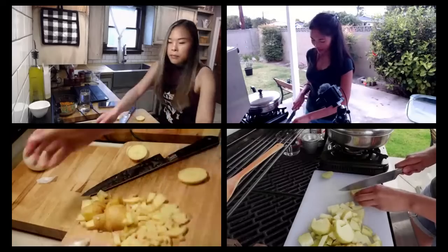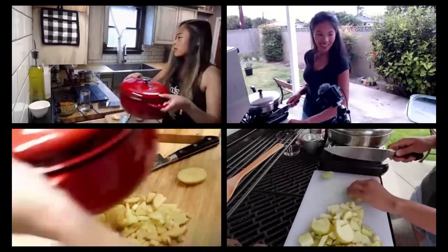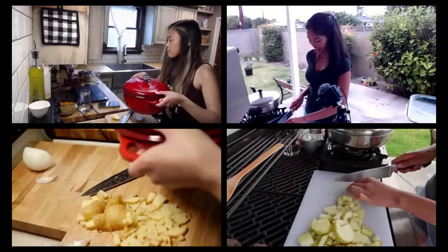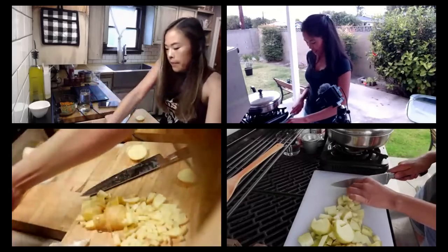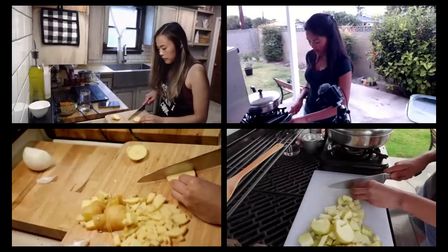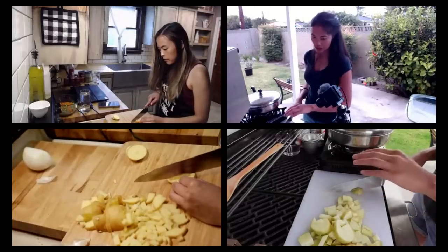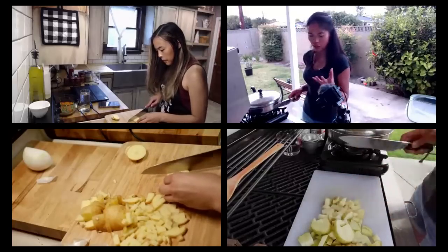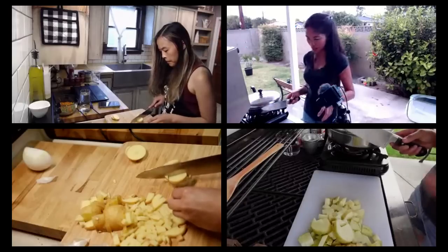Like today I bought this Dutch oven for this video, but I wanna cook other stuff in it. Dude, that's a good one to have though. A Dutch oven is so versatile. Like making bread, I like to make bread in the Dutch oven. So you get the crispy outside and like a soft inside.